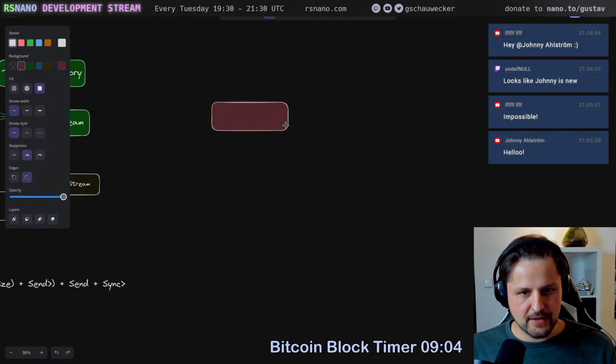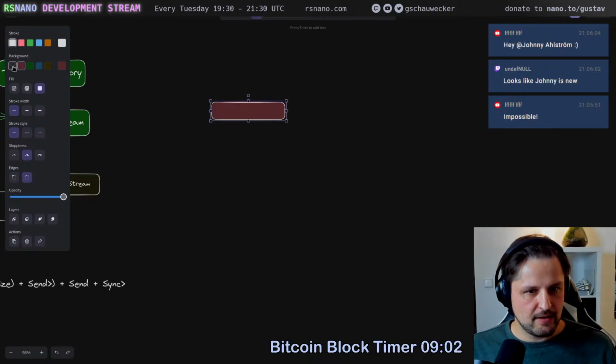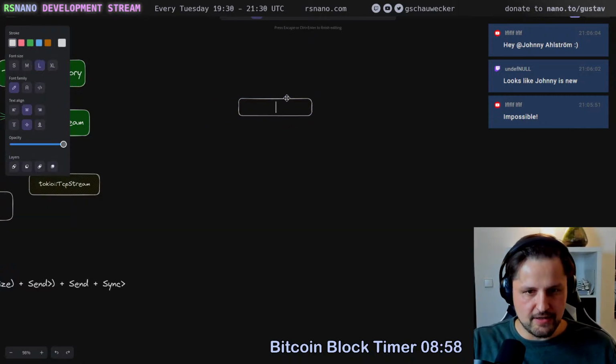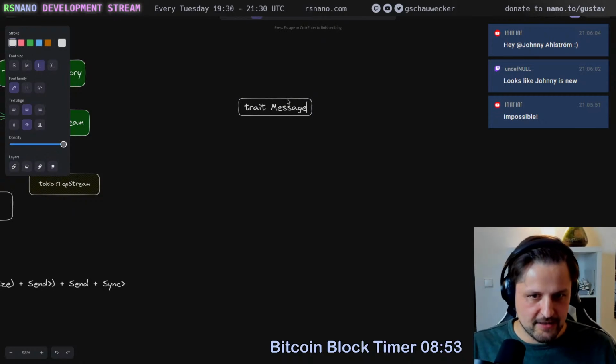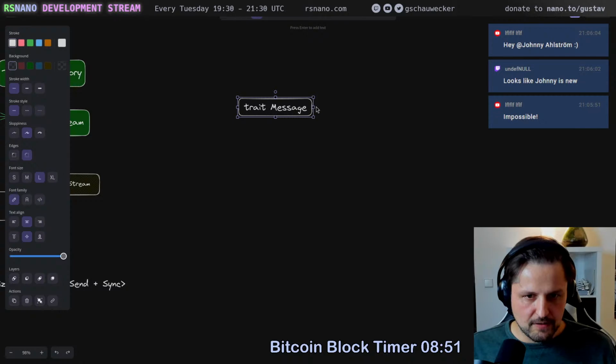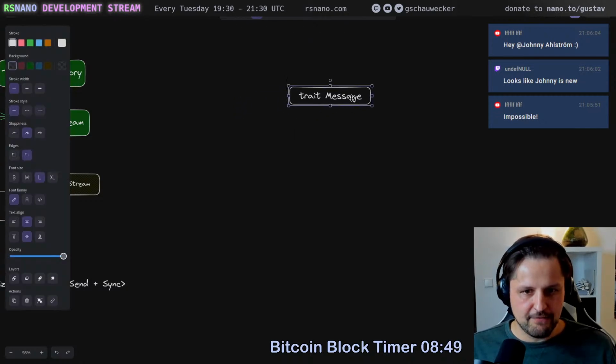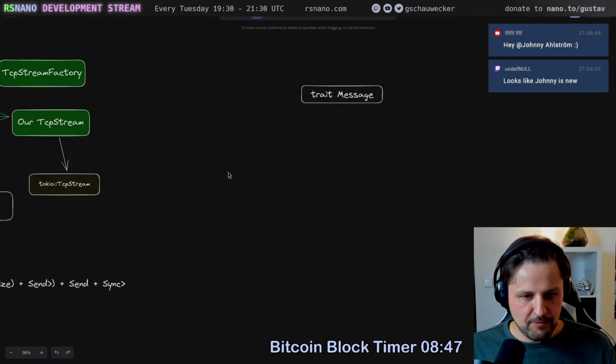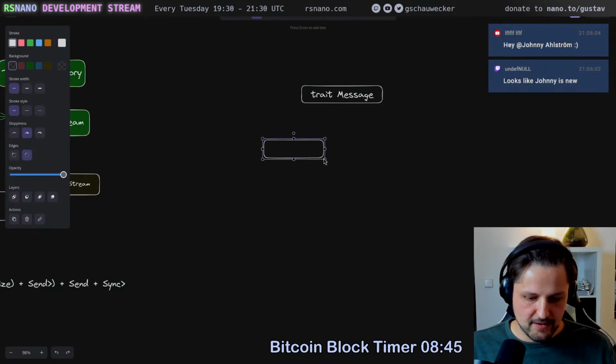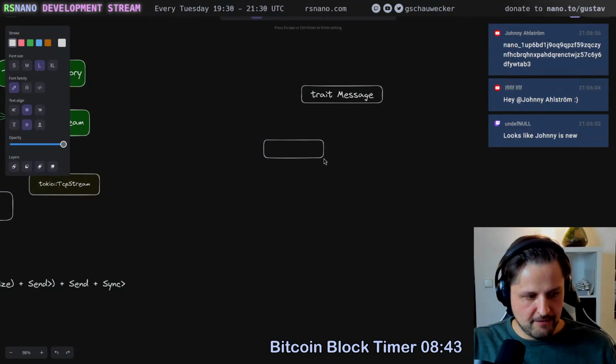So currently we have message as a trait. And for all of you non-Rust guys, a trait is an interface. So we have the message trait, and then we have all of those message types that the node can send and receive. For example, confirm ACK, confirm rec.